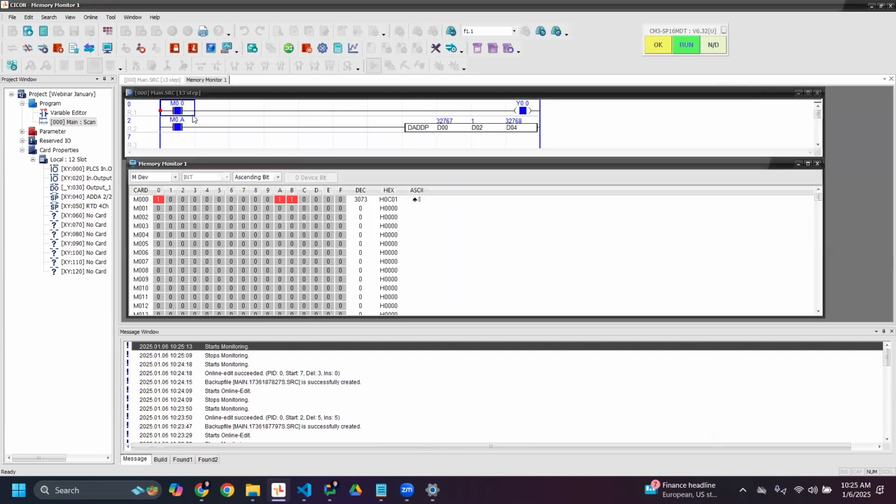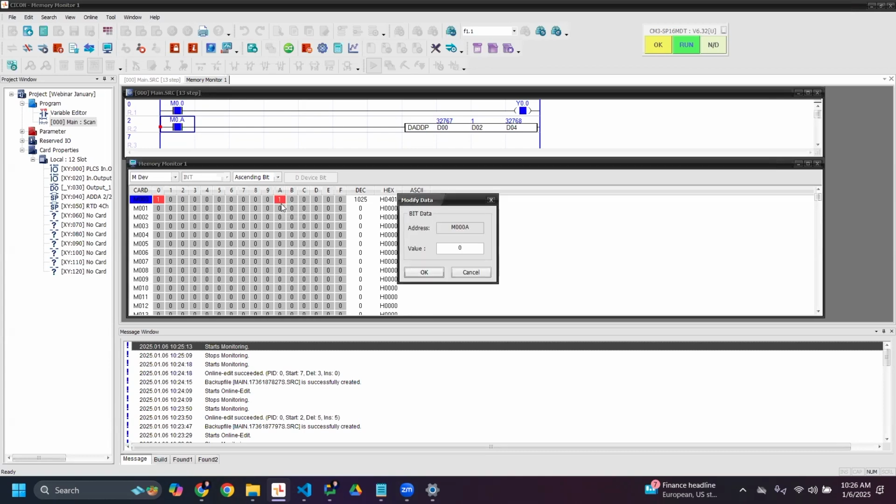We can see that if I change the value to off, it changes here respectively in the data register or in the memory monitor itself. Same for the A, as well as the B, which I had deleted. But if I want to just change that, I can select B by double clicking it and changing its value to 0. And its respective decimal, hex value, and ASCII characters change when the number itself changes.